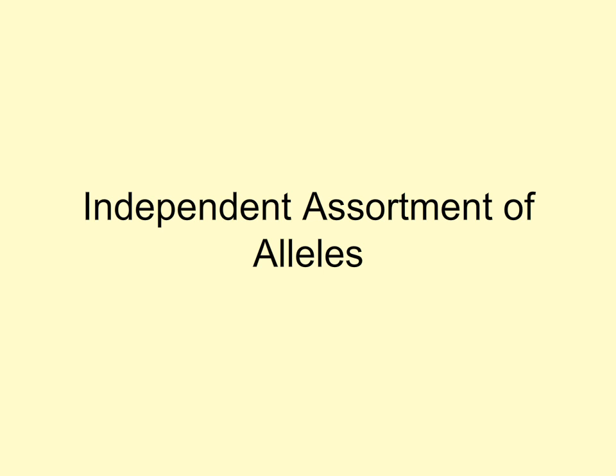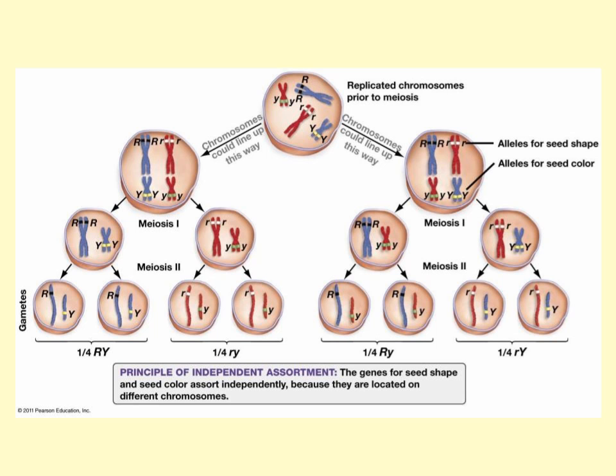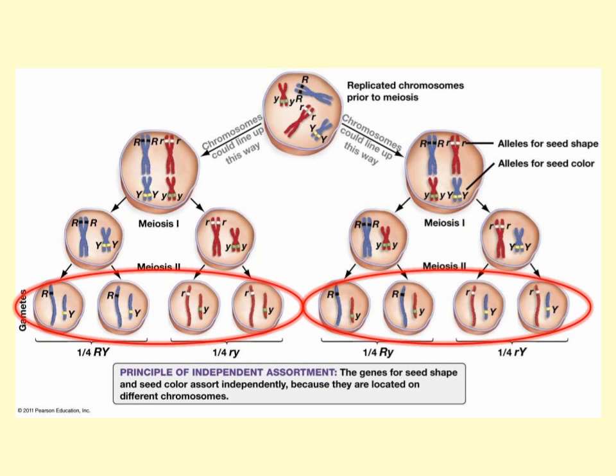We also have to consider the law of independent assortment. This states that if genes are in different chromosomes, they will be independently assorted. Why? Well, remember chromosome shuffling? Due to the random way the homologous chromosomes align at the midplane during metaphase I, we could have this sequence, or this sequence. And because chromosomes containing different alleles at the same loci would be pulled to opposite poles, they would wind up in different cells at the end of meiosis, resulting in many different combinations of gametes that can be produced. But it can get even more complicated.